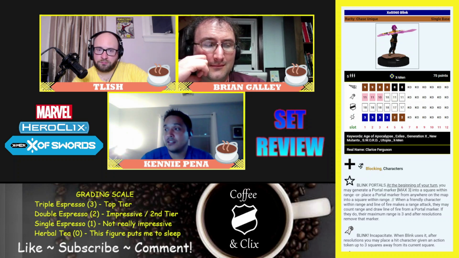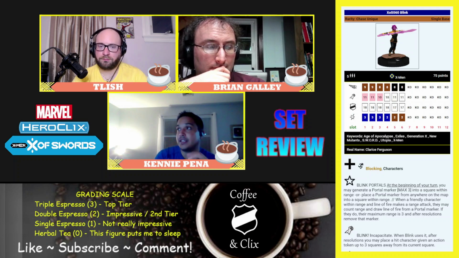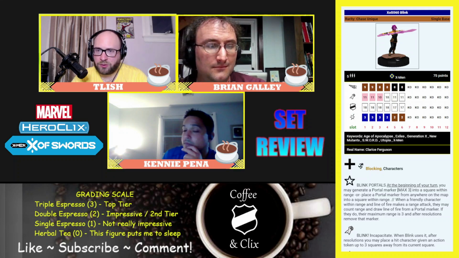75 points is a lot. She is a little fragile. Everything could be outwitted, but in order to do that, you've got to get with her. And if she's putting portals out there, you can't really ignore the portals either. So there's a lot going for her. I do think she's easily a double espresso in constructed. She is worth experimenting with. She is worth fielding and seeing how far you can take it. 75 points in today's day is a bit of an investment. I think you get a return on that investment, but we'll see if the community agrees. So easily triple sealed, double constructed. Yeah, I think I agree with both of you.